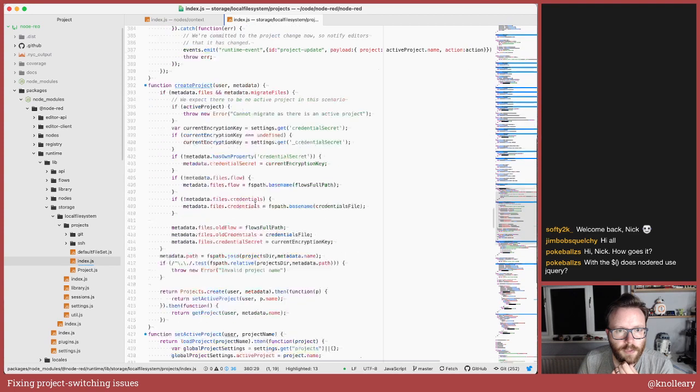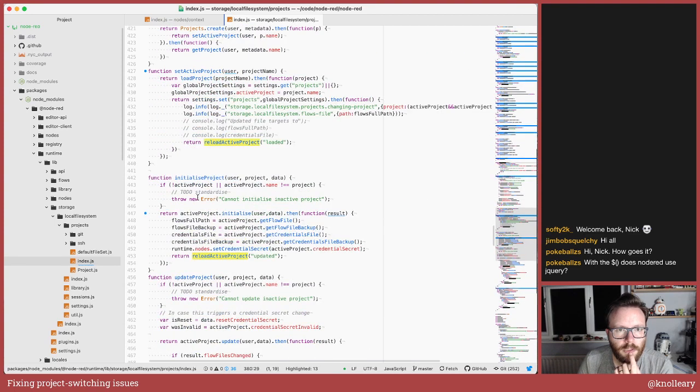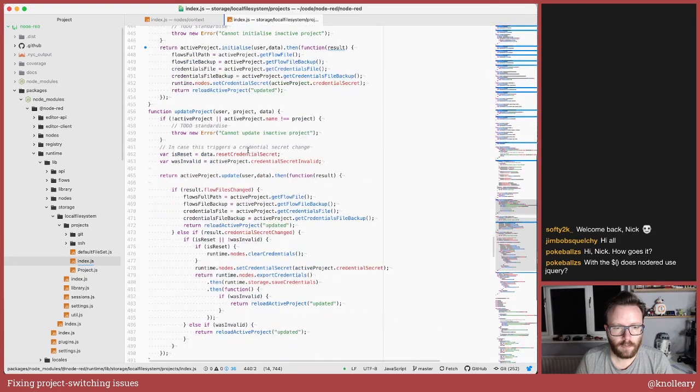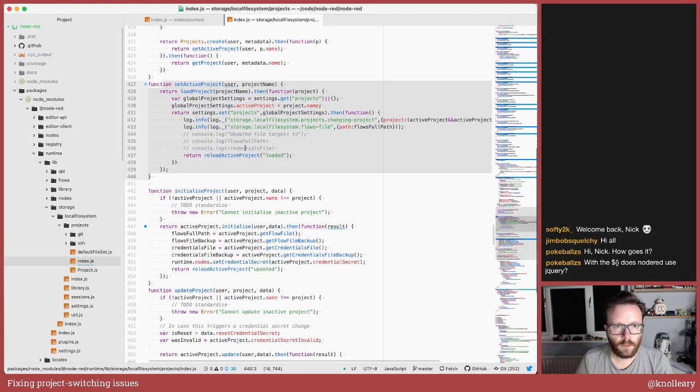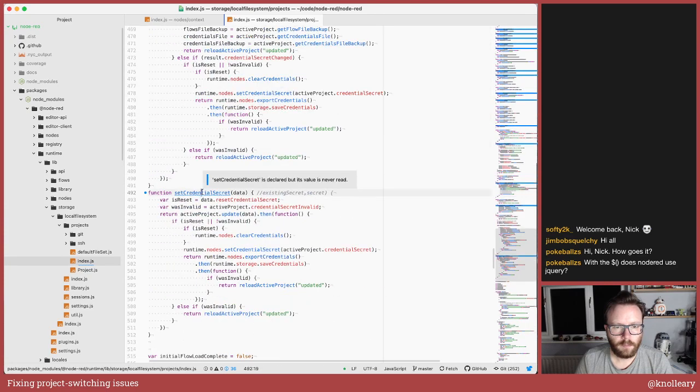Reload active project, that's not quite what we want. Initialize project, set active project. So yeah, this is the entry point. I think this is what we care about.